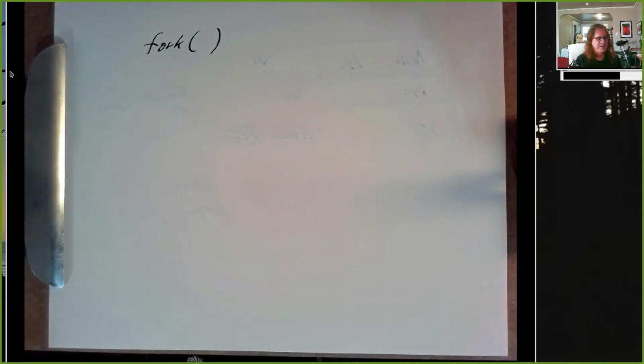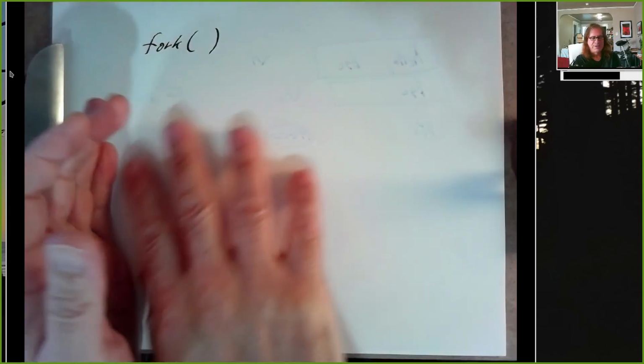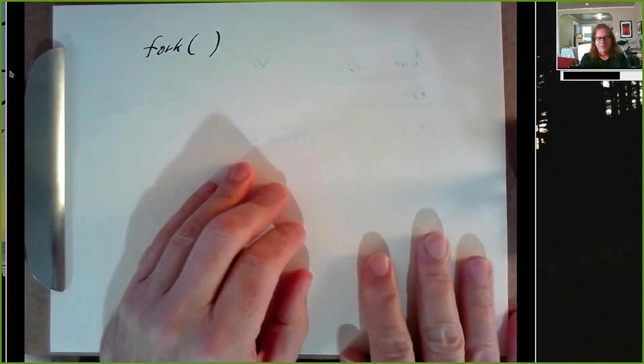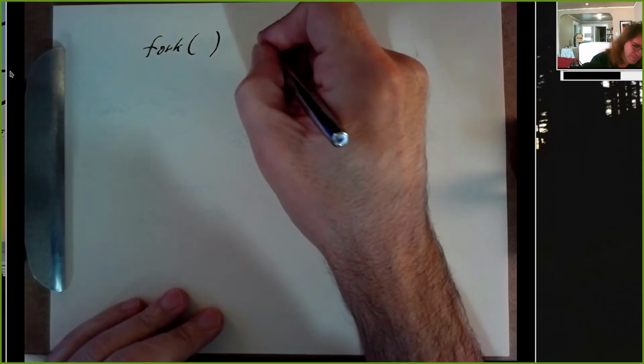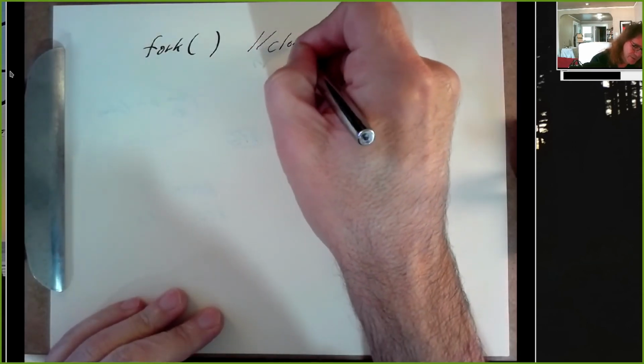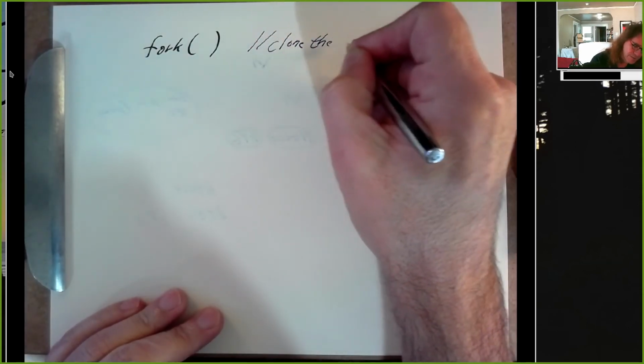You could define a function that lets you specify a zillion arguments, saying run this program and make it owned by this person, and here's the priority for the scheduling, and so on and so forth. Fork is the exact opposite of all of that. It runs with no arguments at all. So what does fork do? This basically clones the current process.